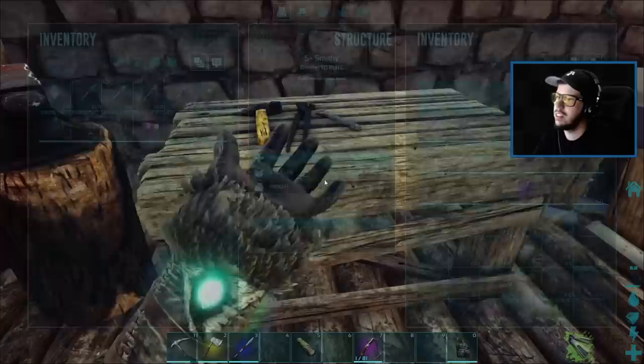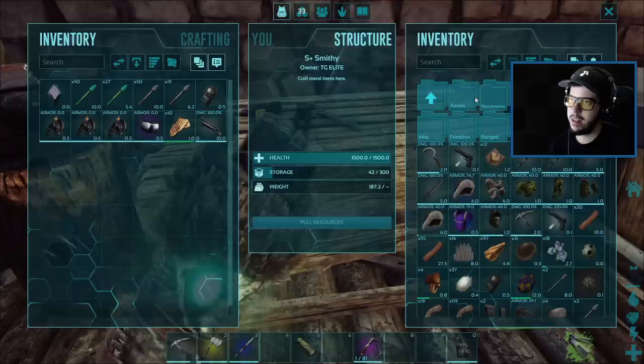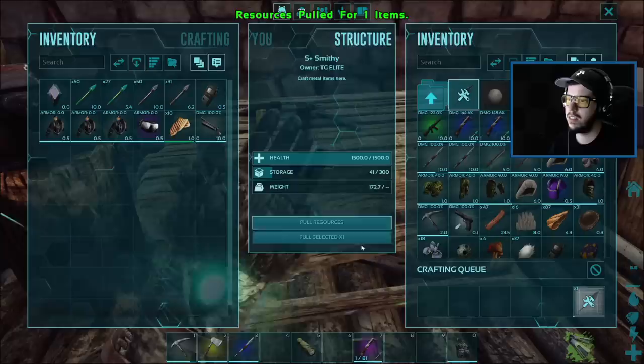Do you want to tame stuff underwater? We could tame a few things, right? We could have some friends. Underwater friends. Weapons, ammo. No, it's all good. Don't worry about it. Alright. Just let me know. I want to make these, but oh, they cost so much for a spear bolt. Holy moly. I'm going to put this in the preserving bin.